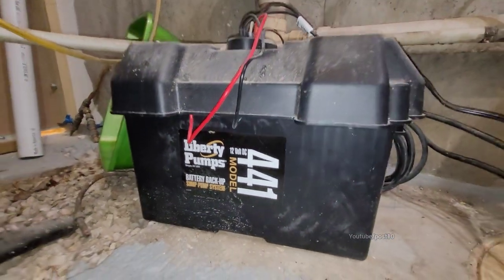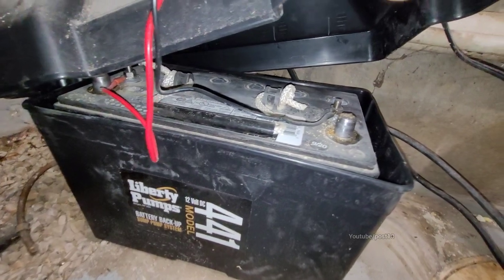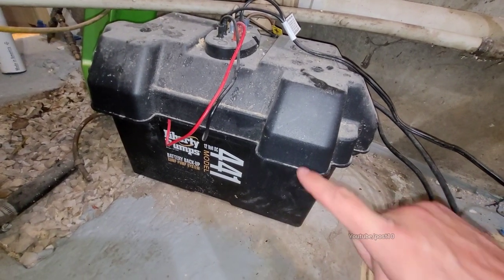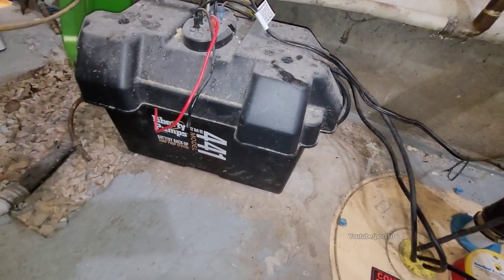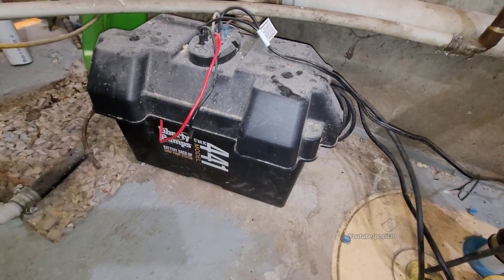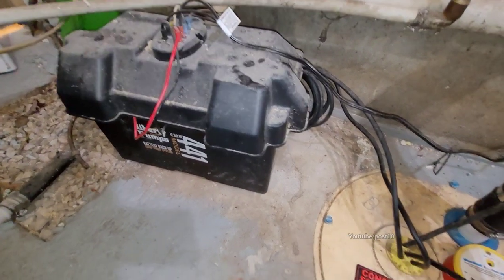And this is the giant battery backup I had to install a few years ago to ensure there wouldn't be any flooding if we went without power for a while. I was told that if this thing was turning on at its maximum in the spring every 5 minutes, this would probably only last a few days. Otherwise, it'd probably get a good week out of that one battery. And in the meantime, if power was gonna be out for a really long time, we could rent a generator.